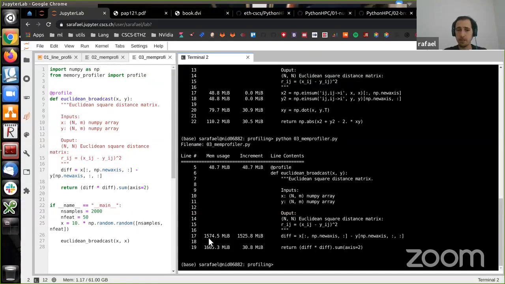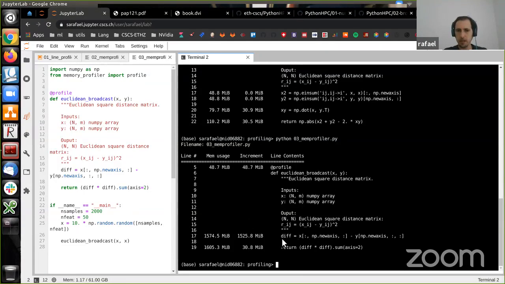This is something very helpful about the memory profiler: you can see which functions are more demanding memory-wise. This one in total takes 1.6 gigabytes. It's much more than our implementation. So this one is not only slow, it also requires more memory. And actually, the fact that it requires so much memory can justify why it's slower.